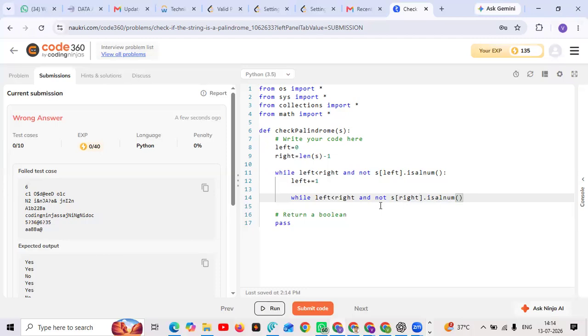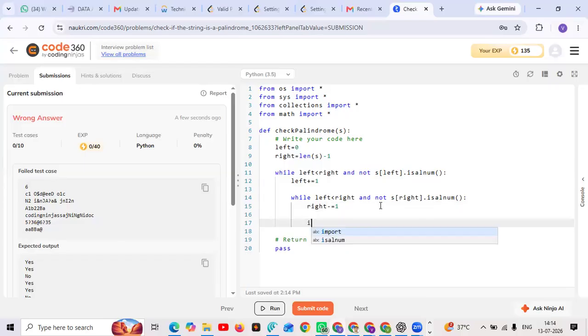See, first of all, we have to ignore special characters. That means it should not be alphanumeric. This is the condition of alphanumeric. It should not be alphanumeric. So right should move backward, again for checking. Again, put the condition.